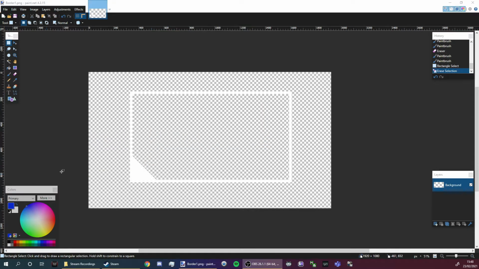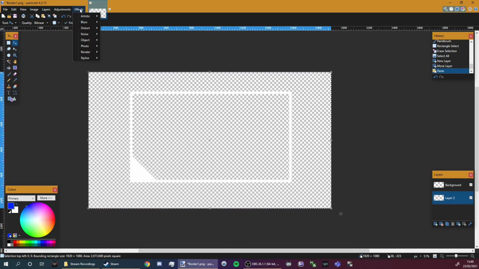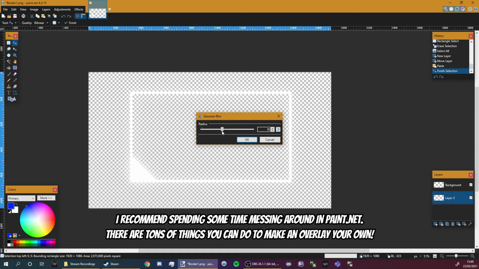So in my stream, I have a slight glow to most of my overlay elements. Kind of gives them feathered edges, so it's not a straight edge. I'll show you how to do that now. You just copy the image, open up a new layer on the right side, and then paste it. And then you go effects, blurs, Gaussian blur, and however you change that blur will affect the glow that comes off this image.